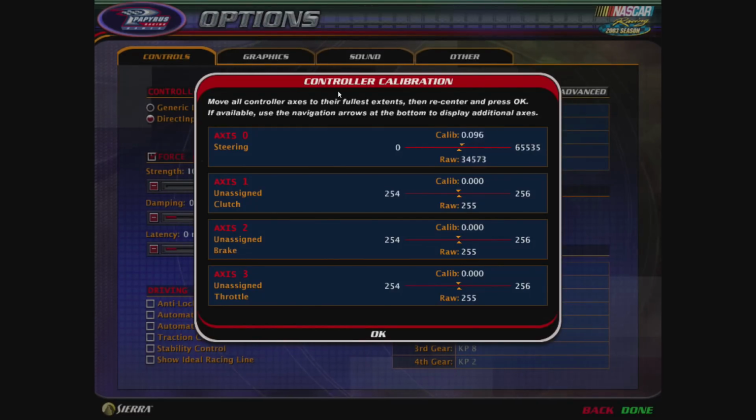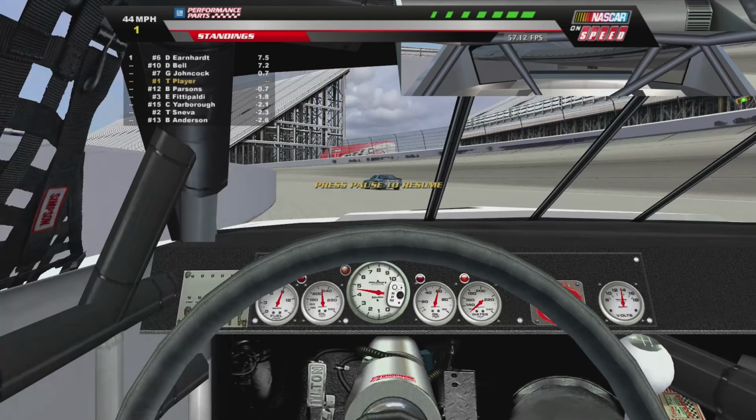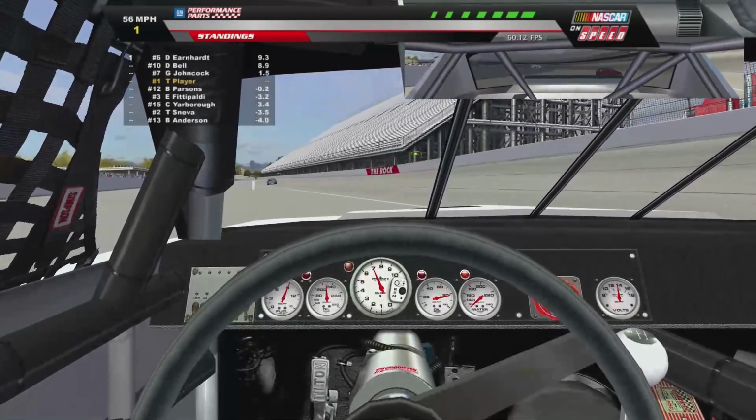Go back to center. Yep, it was a little off. And the pedals. Alright, now we're good. I do have two mice, but I don't have two keyboards. Alright, so after we get started a little bit. There we go. Now the wheel's good.